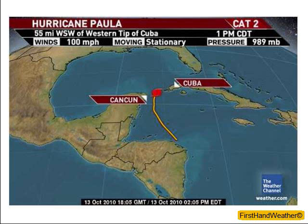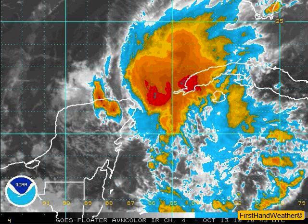Take a look at the satellite picture of it. You can see how it's gotten torn apart, as it looked a lot different before then. There was a more well-defined circulation. I mean, you can see the circulation's right in here, but it had a more well-defined circulation. Right here, you can see where the shear is occurring into the storm. It's pretty much just wanting to tear it apart.